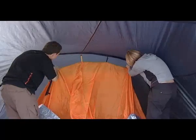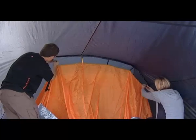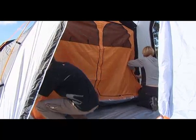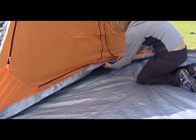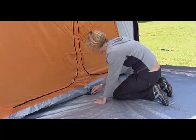Suspend the inner by attaching the toggles of the inner tent through the black rings on the inside of the fly sheet. Do the rear row first and then the front row. The center toggles are color-coded. Once the inner tent is in place, ensure the webbing loops at the base of its doorway are pegged into the eyelets on the ground sheet.